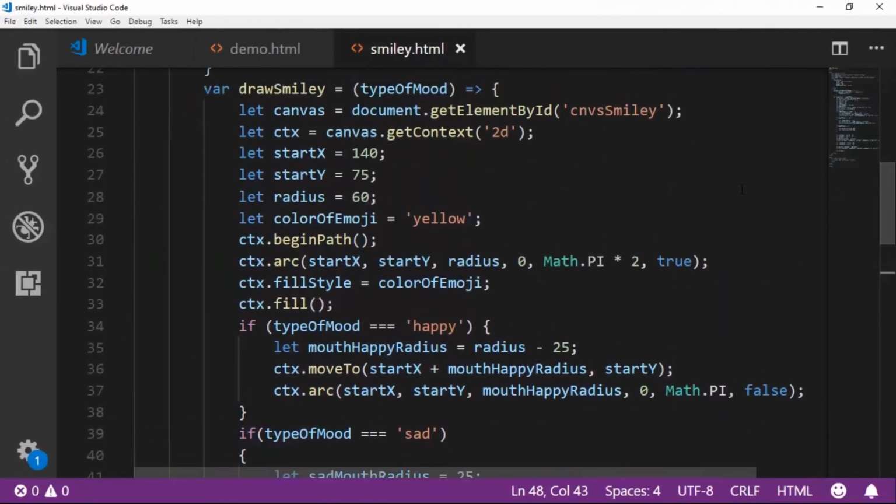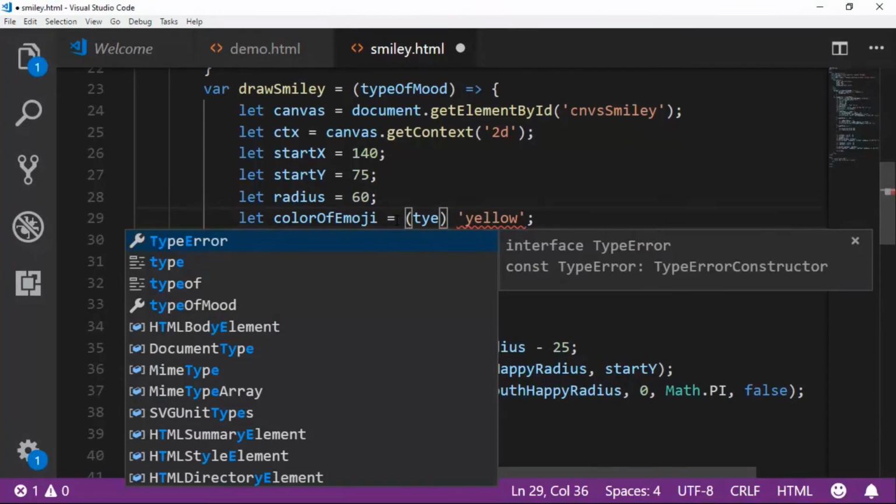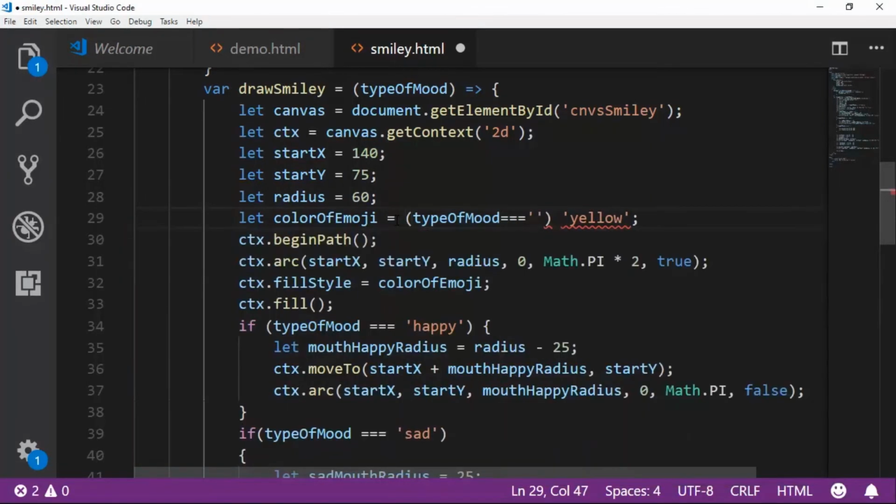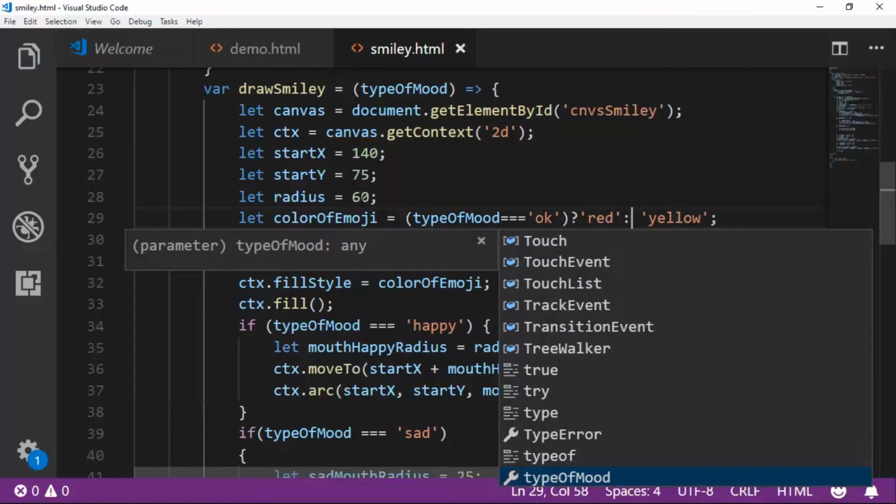Here we are going to check if the type of mode is equal to okay, then the color will be red, otherwise it will be yellow.